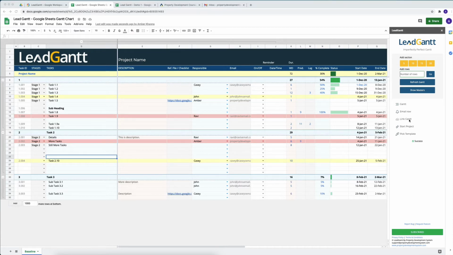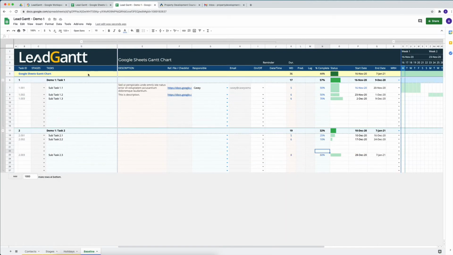Let's look at linking Gantts. So basically what this feature allows you to do is roll up Gantts into one big Gantt chart that manages all the different tasks and all the different checklists that you might have. So say for example, this is the main sheet that I'm running for my projects. However, I've got various other Gantt charts, and these are more detailed Gantt charts for different checklists that I've got to run in order to do a specific task.